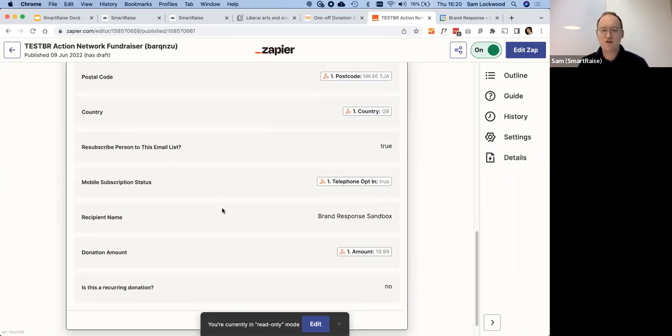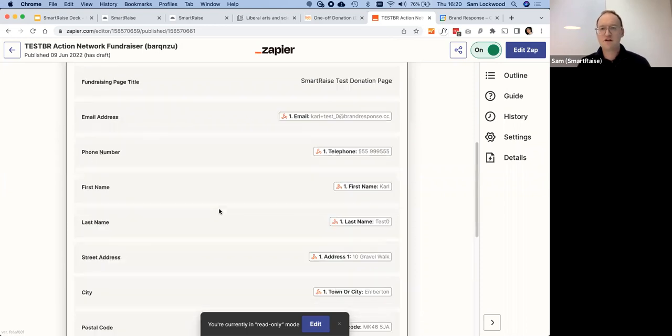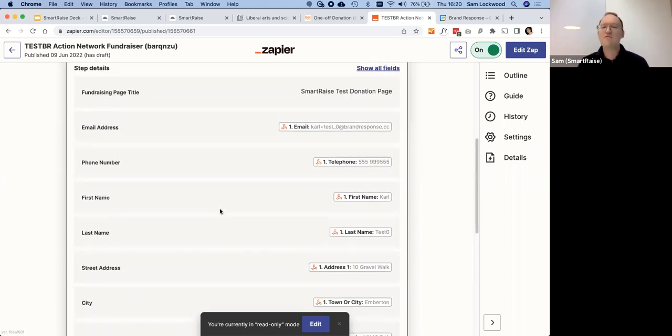And this works for both single donations but also recurring donations. So that will record the donor's contact details, as well as the amounts that they're giving. And then that will allow you to target them with future campaigns through your Action Network, in terms of emails or fundraisers that you have going on. So pretty powerful when you connect the two tools together.